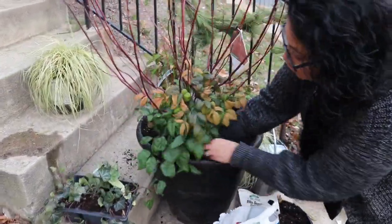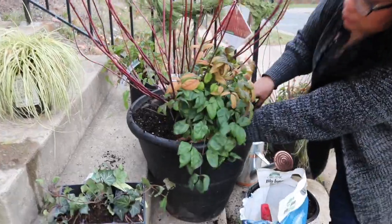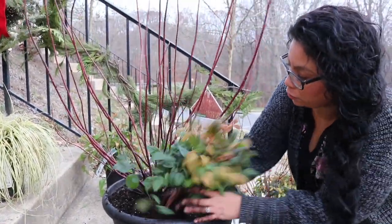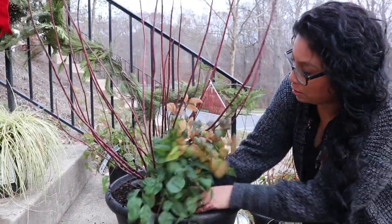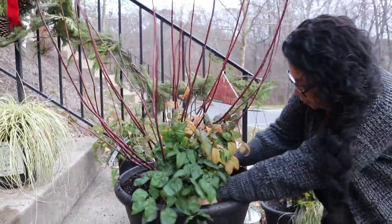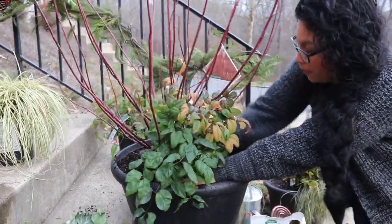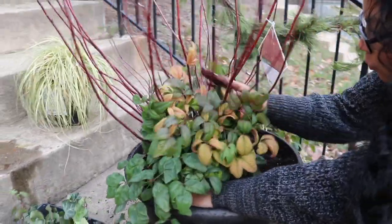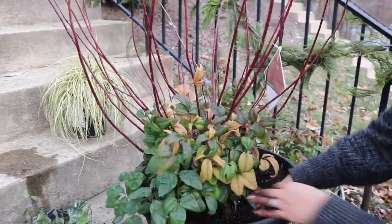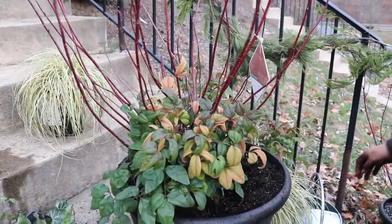Now what I want is for the nandina to go between the dogwood, right there, like it's growing right through the dogwood sticks.